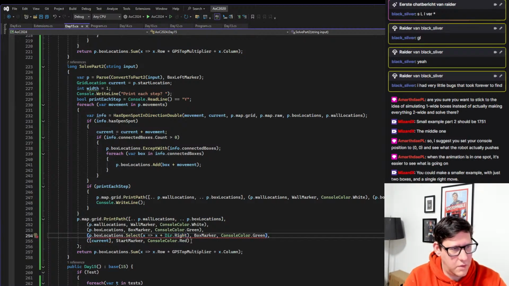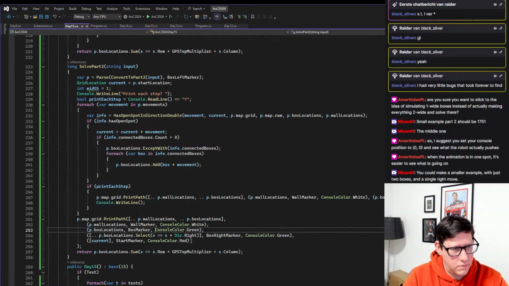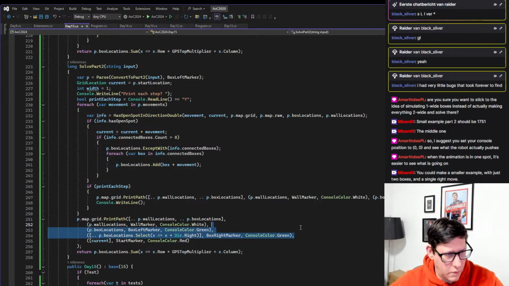So this now becomes box right marker, box left marker. I'll just do it like this, and now I will print double wide, right?